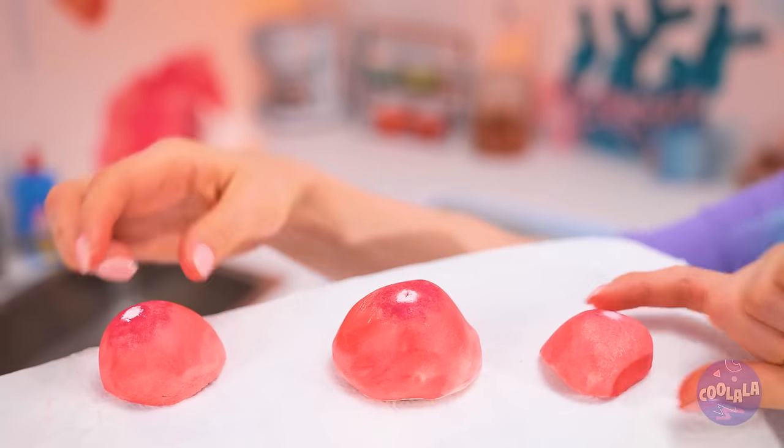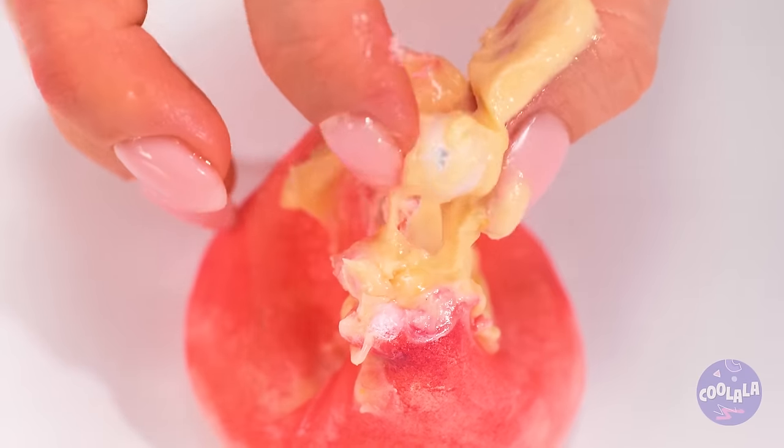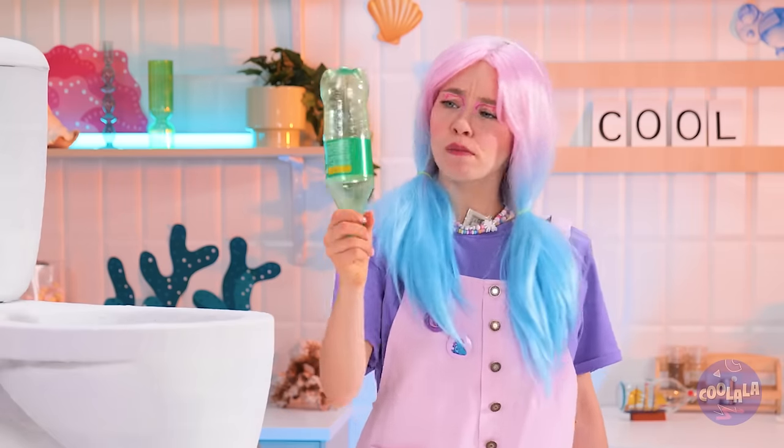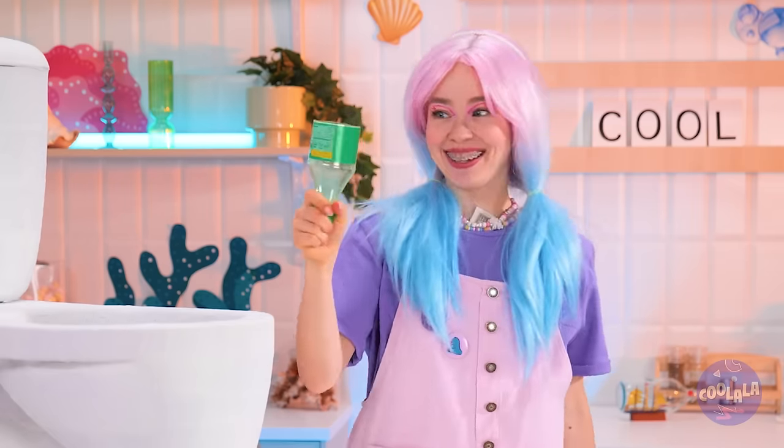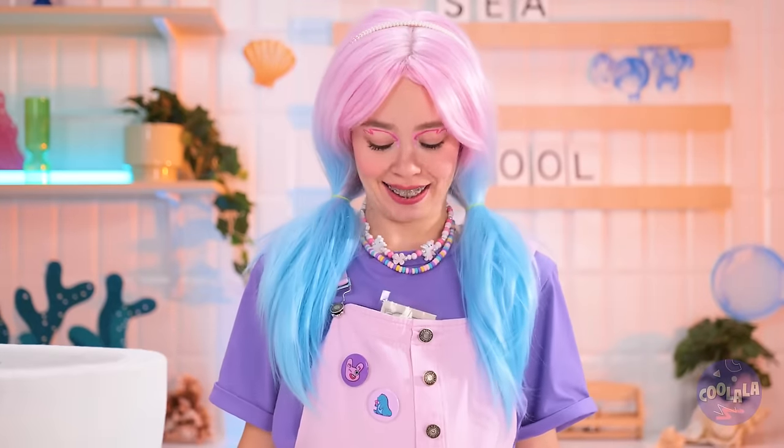Ooh, cool glasses. Hey, wait a minute. They're pimples. And the goop inside is delicious. Now chop up a bottle and dig a hole. Oh, we reached the chocolate center.